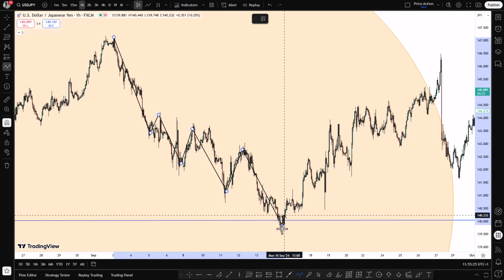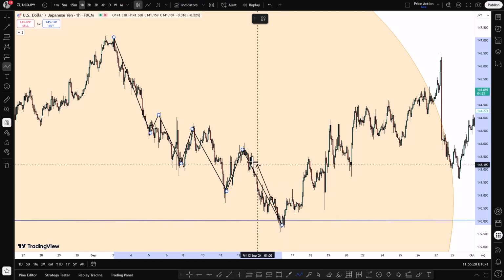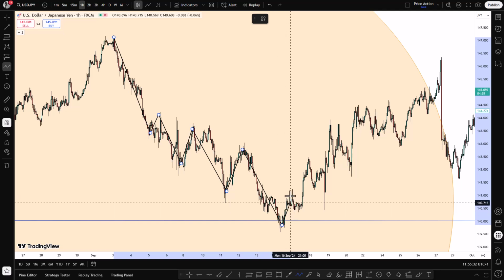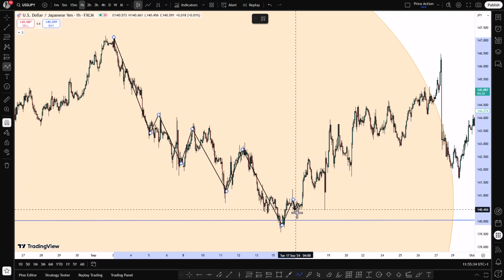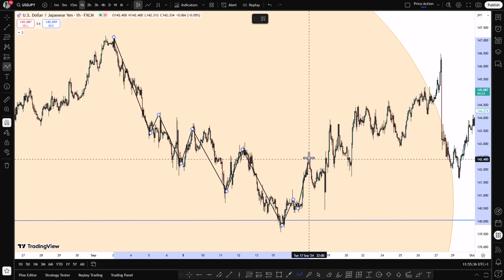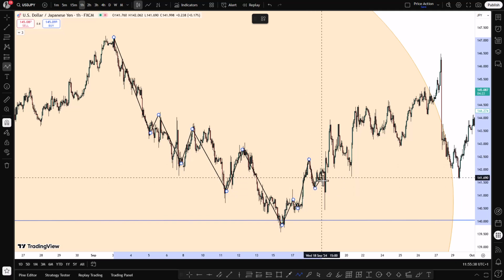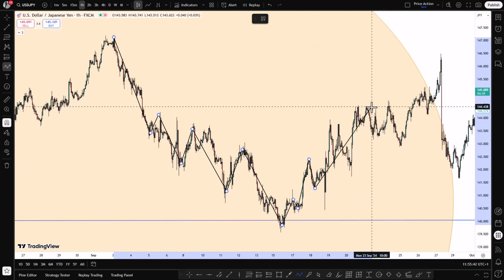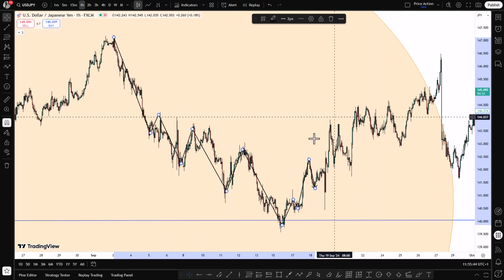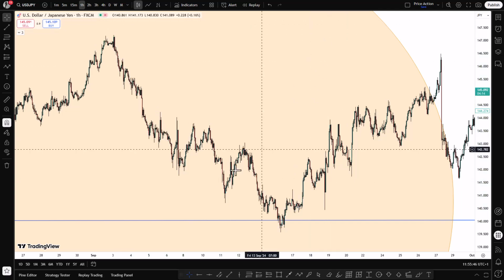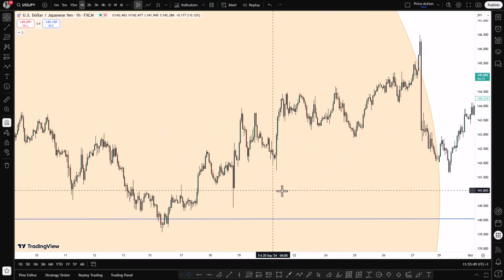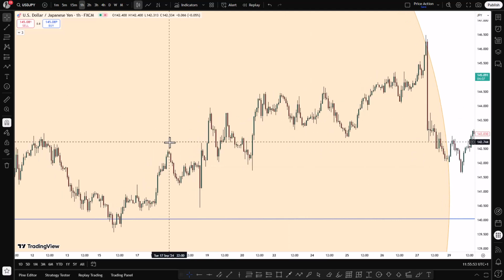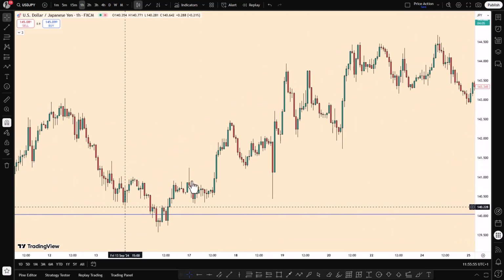And then we went from forming lower lows and lower highs to all of a sudden, price now reversing against the current trend. And now it started forming higher highs and higher lows. Okay, so it went from the market structure of a downtrending market to now forming the market structure of an uptrending market. And then when this happened, this was our cue to know that, okay, it looks like even if it might be temporary, for now the trend is not moving to the downside, but it has reversed and is starting to move to the upside.